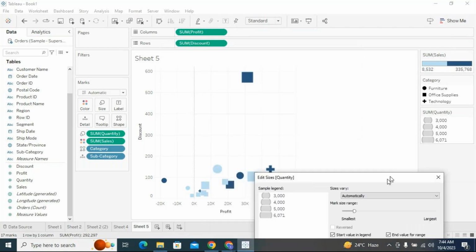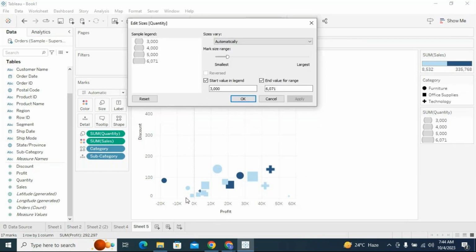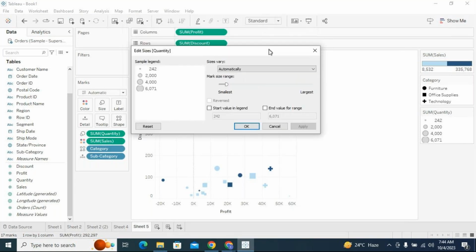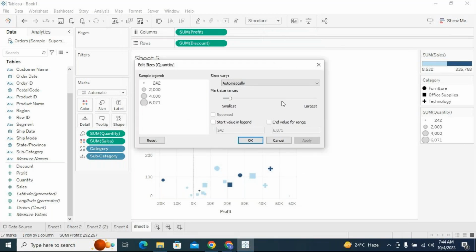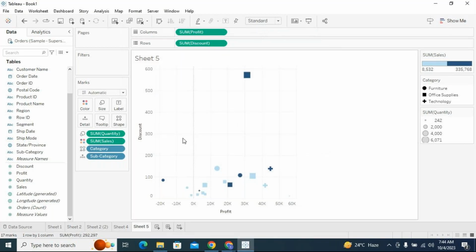If you look at the sizes, there is small, medium, under the medium there are two, and one is large. Accordingly, you can set this up. You can reset it; this is the default one. The minimum to maximum value is being shown here. Got it? So that is the way you can assign the sizes when you are using four measures in the report.